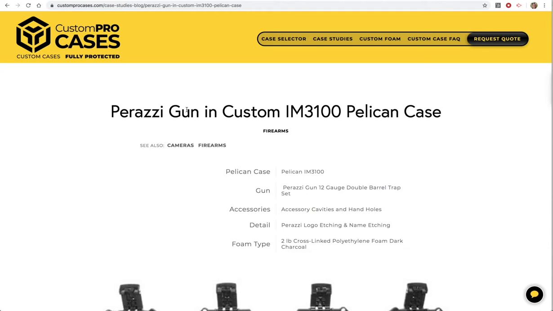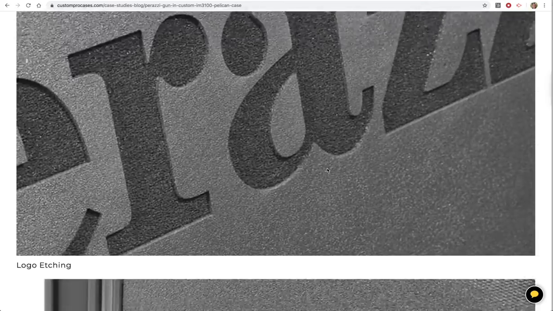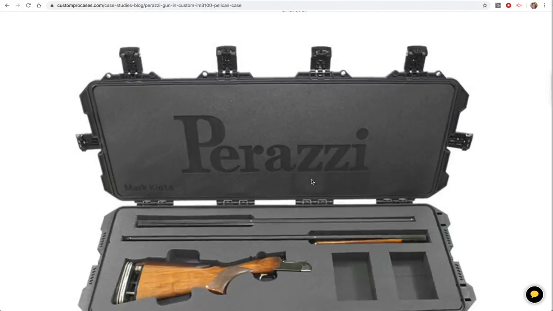I've changed that a little bit up in that I put the Perazzi gun in first because I believe that people aren't really going to be familiar with Pelican cases, and what we're trying to sell is customization. So somebody's probably thinking more of, I've got this gun, this Perazzi gun, and I want to build a custom case. And so I'm putting the product first and then the case second, and then I've got a little bit different layout, but that's it. We just want to get these images so we can show these features and get that installed.